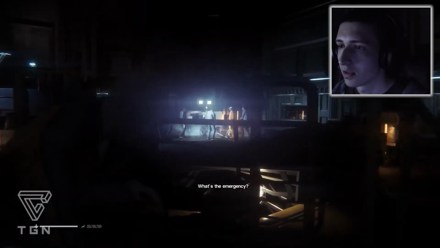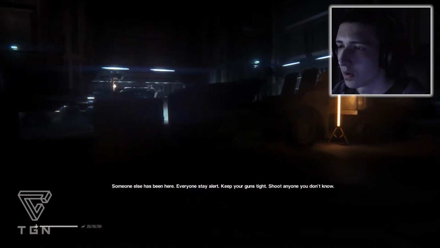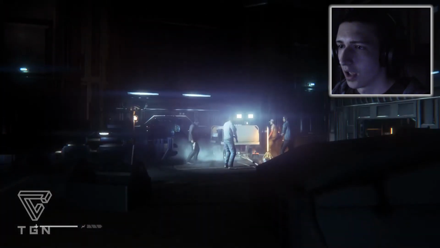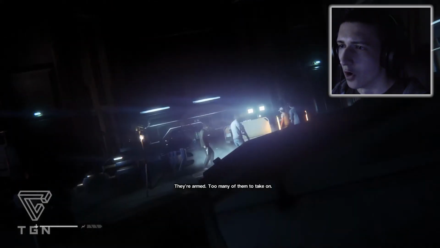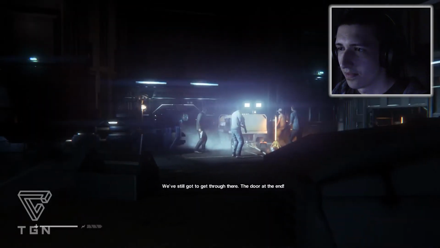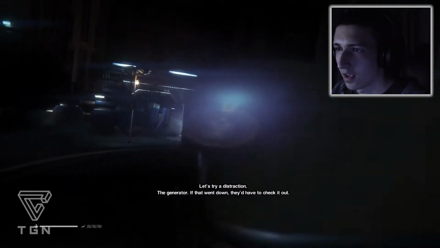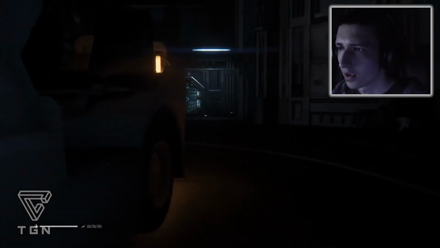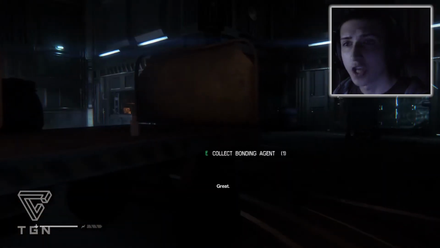Okay. What's the emergency? Someone else has been here. Everyone, stay alert. Keep your guns tight. Shoot anyone you don't know. Oh, Jesus. Stick around while I check our stock. Huh? Behind. Hello? Too many of them to take on. Oh, please. Take on? We still got to get through there. The door at the end. How? Let's try a distraction. The generator. If that went down, they'd have to check it out. Okay. Got it. You're smaller than me. You'll make less noise. That's some sexist-ass shit right there.